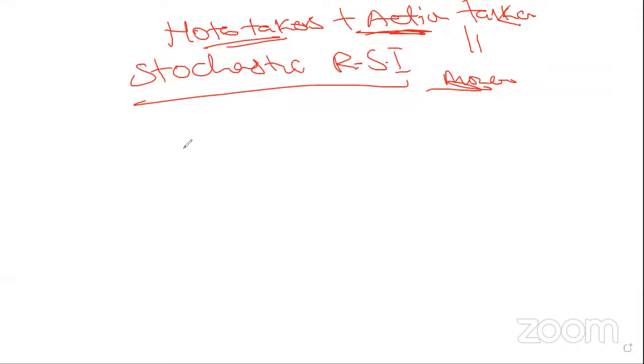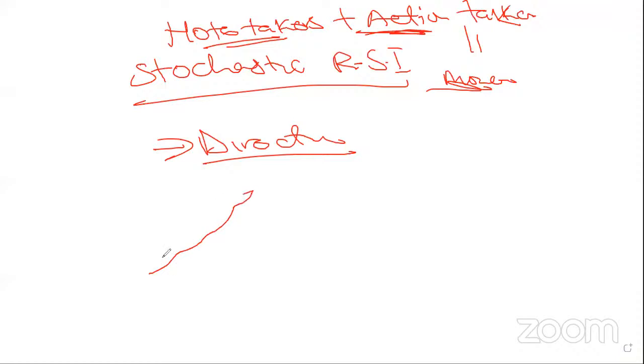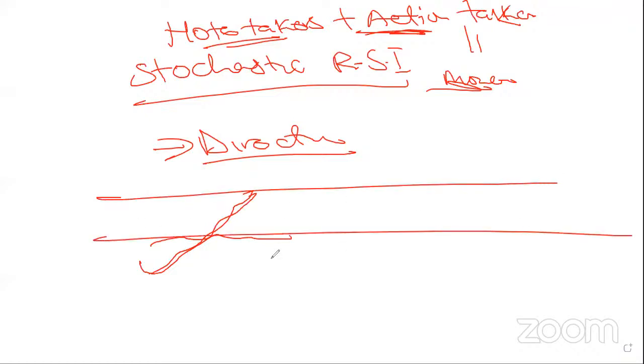The stochastic RSI is a very powerful indicator because it shows the momentum of the market. In short, we could say the direction of the market. And like we are going to see, the stochastic RSI has 2 moving lines, and they are both very important. And we shall see it has a line above, a line in the middle, and a line below.